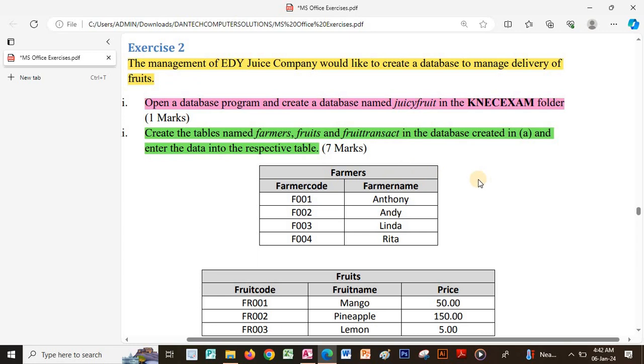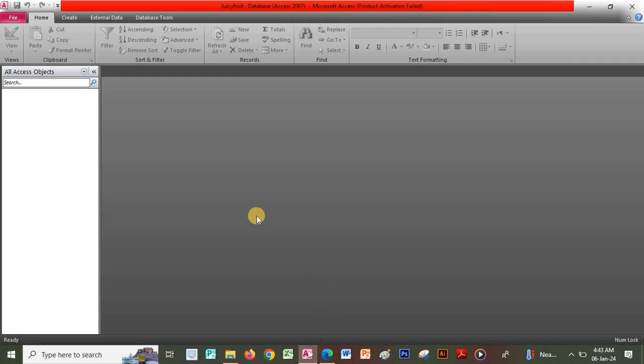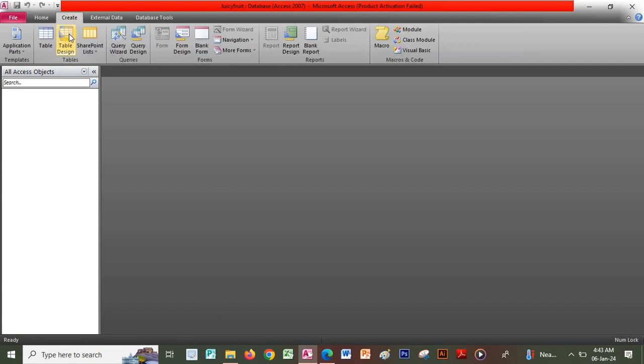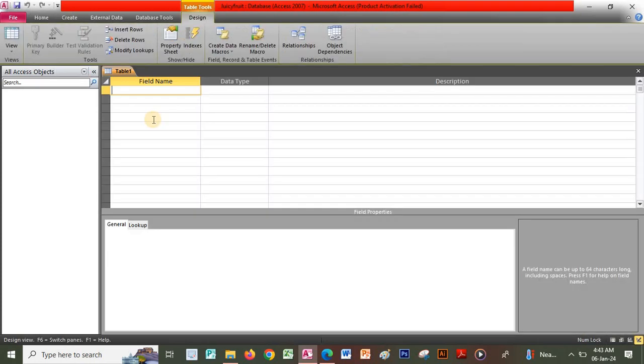In these tables, we have not been provided with the data types, so we are going to first come up with a table whereby we will have the farmer code and the farmer name, such that we can fill in that data. Therefore, I go back to my Access program, then I click on create, then we click on table design.